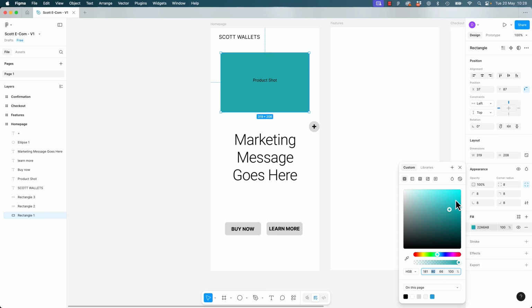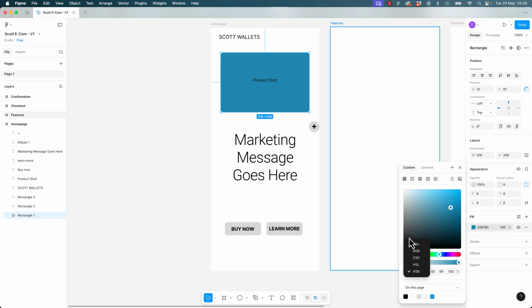Saturation is how saturated the color is, left to right. So instead of wiggling it this way, you can just click in this one here and go up or down. You see it goes left to right. Same with the hue. I want it to be a little more blue. So I'm going to go up, up, up. There you go. Really common though to leave it on hex. Leave it on hex, Dan.